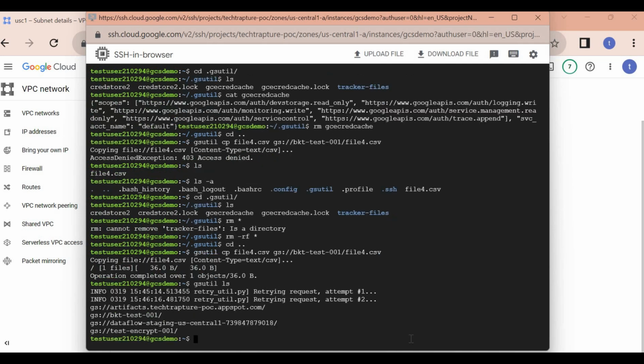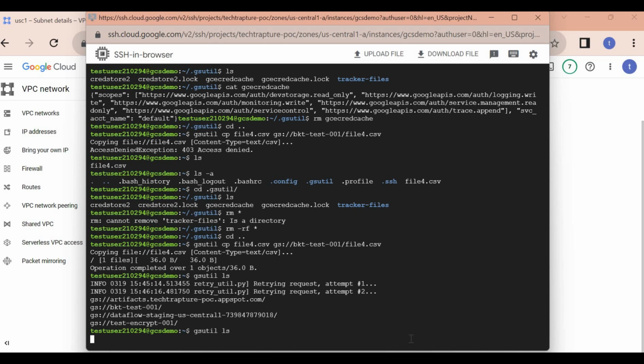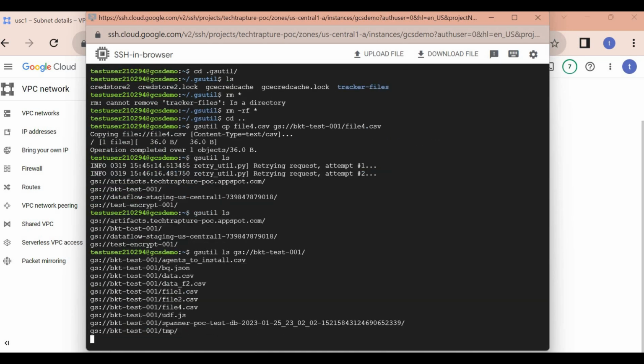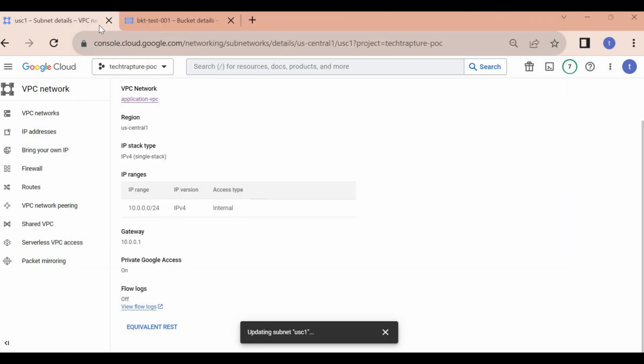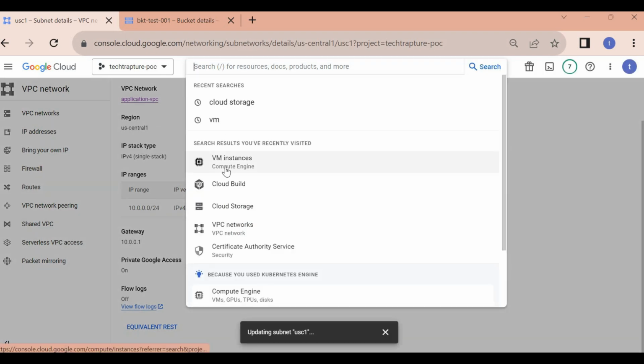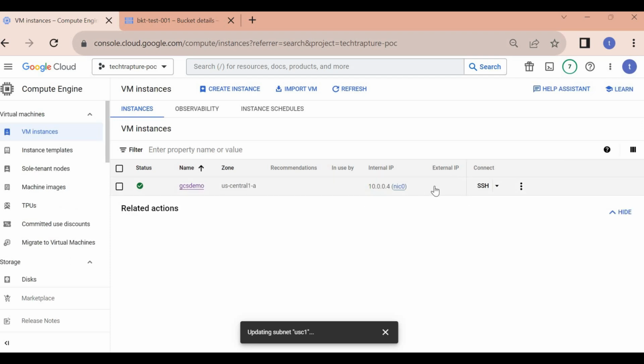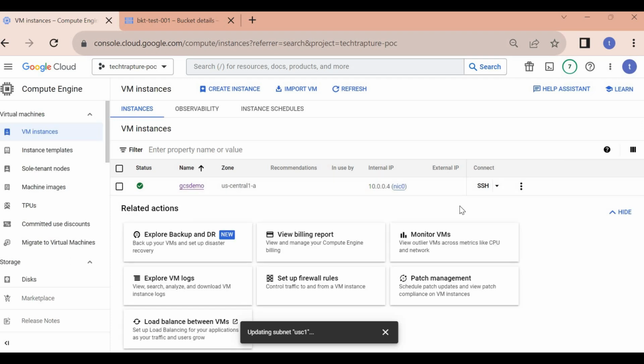Yeah, now you can see it's working because we enabled Private Google Access. Even if I run any gsutil command, it will work now. Whatever we were working on earlier, if I want to list files from a particular bucket, it will show. So our VM won't have any kind of public or external IP, still we're able to access the storage bucket. See here, there is no external IP.